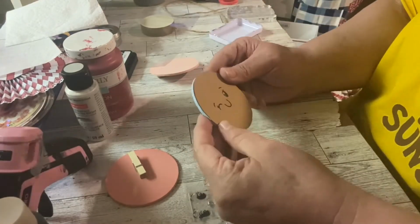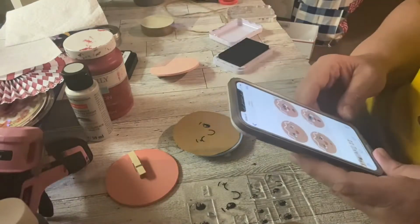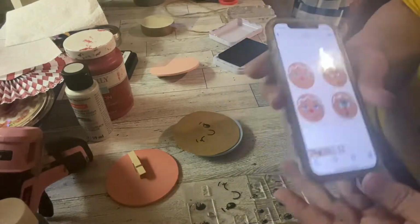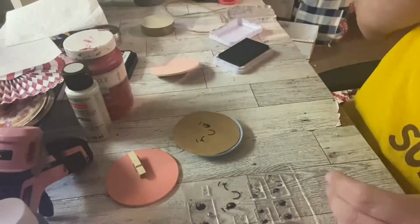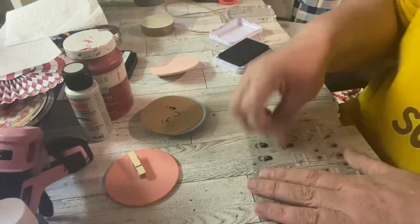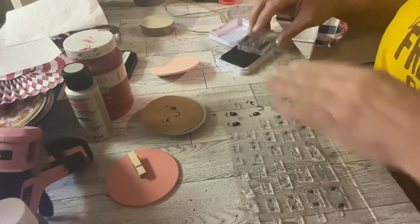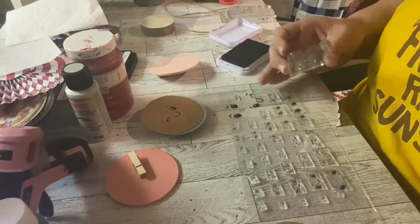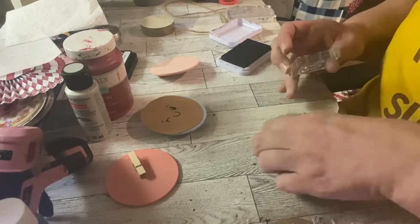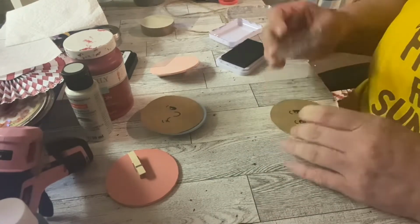I could have painted them and all that, but I knew I wanted to lift them up and give them just something extra. I didn't want them to be flat to my circle there. Now these are just some stamps with gingerbread faces, so I'm just going to stamp all of them up.